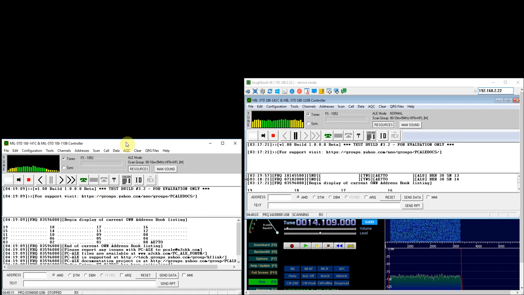The challenge with that is that in order for these radios to hop at the rate of 1 channel per second from 10 meters to 80 meter bands, you have to have either a multiband antenna that has relatively low SWR across all those bands, which is another way of saying a dummy load, or you have to have an auto tuner that's capable of rapidly adjusting to each band when you do these changes. So that may make a lot of folks reluctant to use PCALE software, especially in a portable setup the way it's intended to be used.